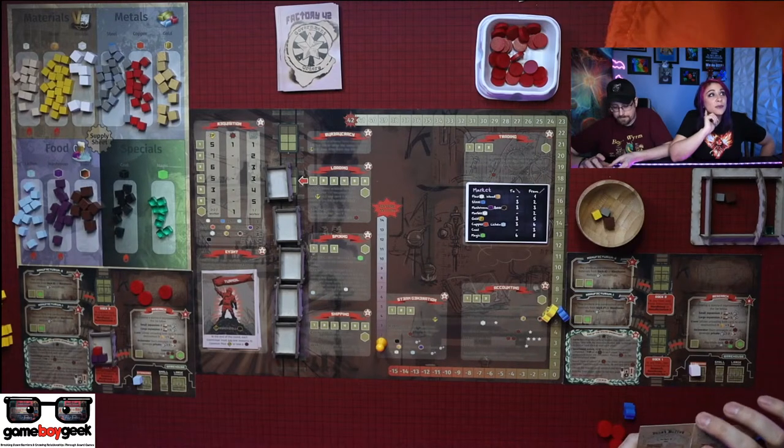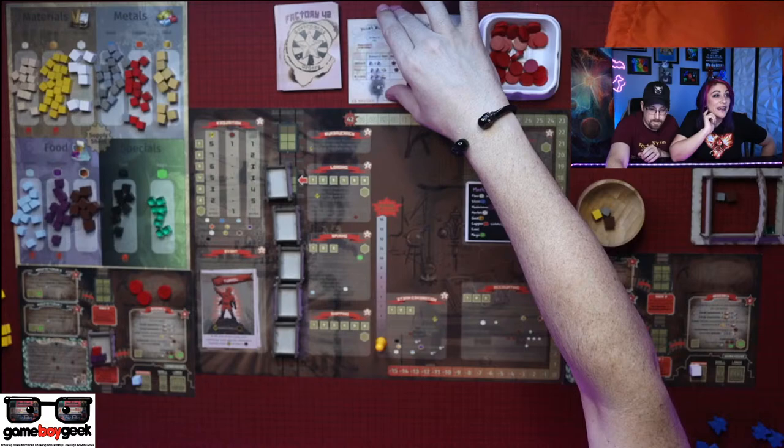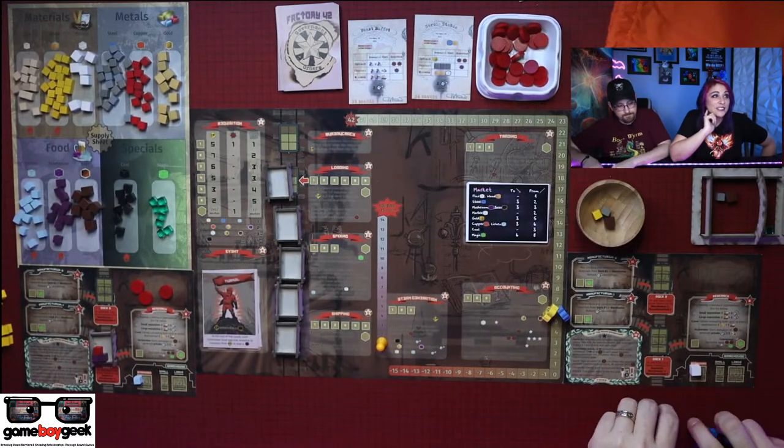42 is also a very special number, so I'm banking for the factory becoming self-aware. Then it becomes a ware factory, okay?